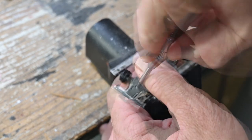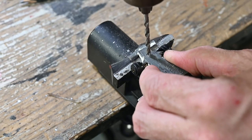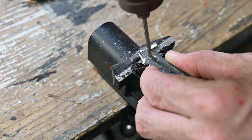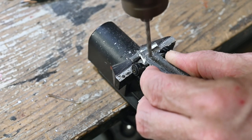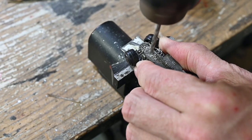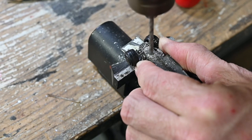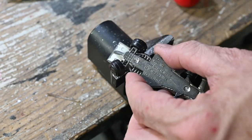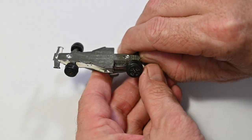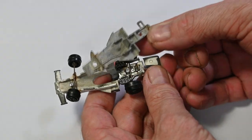So I'll start by drilling out the posts. They're really small and they're outies, so I had to make some little marks in them with the punch there to get started. Then just drilling them out, and I'll be able to take the base off. So just popping the base off of it. Not the most solid thing in the world. Be careful not to bend it too much.